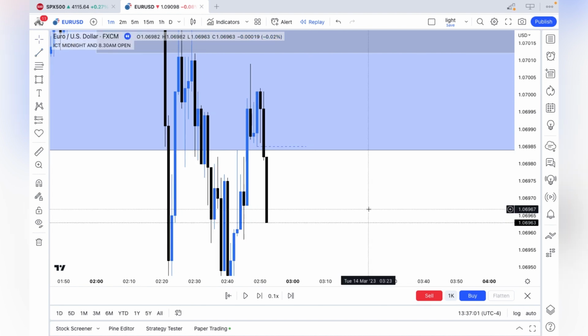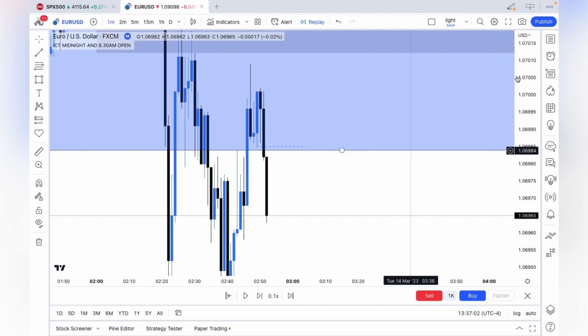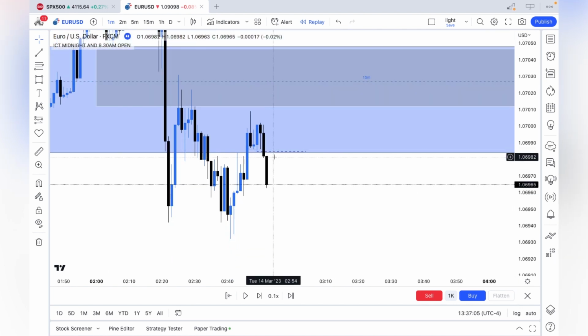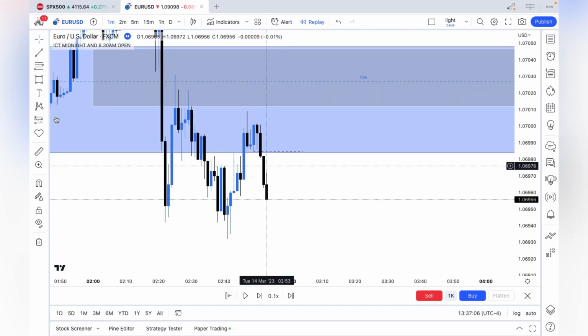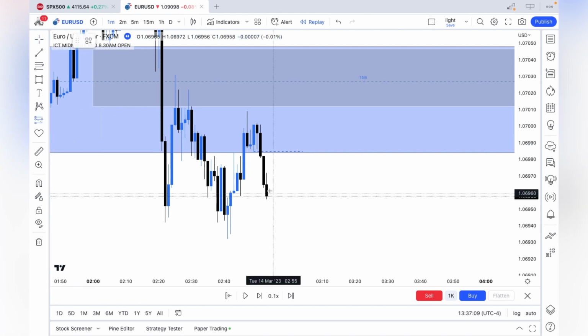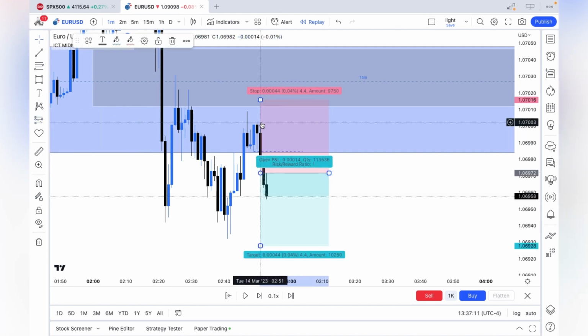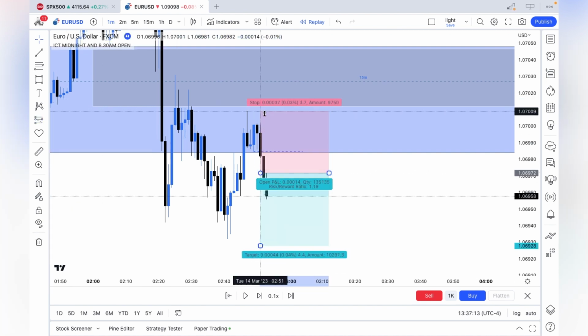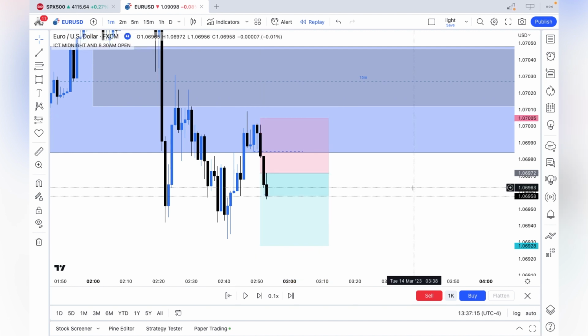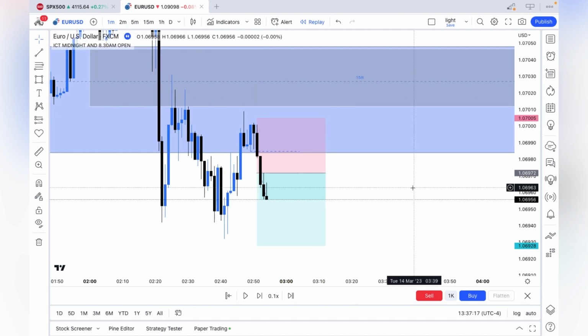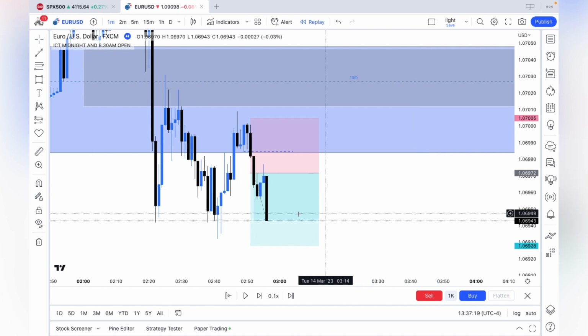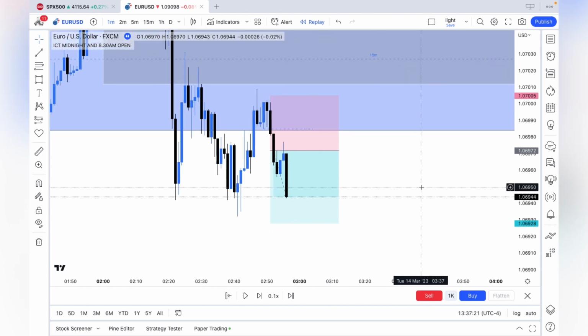I'm waiting for displacement. Nice displacement. We have a small fair value gap in here, but then we have another fair value gap here. So I confidently just put my position here, put my stop loss above here to cover for both fair value gaps. And then this happened. Price picks up my order, big candle, I'm happy, we're about to sell off, I'm glad, blah blah blah.